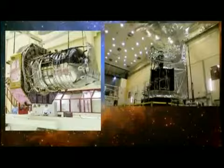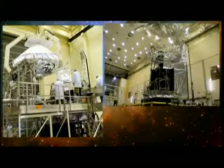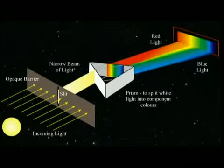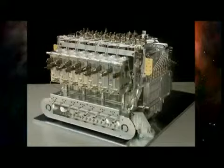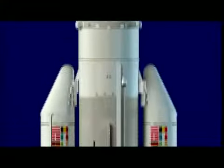By studying the radiation that comes to us from these regions forming stars and planets, and by shining that radiation through instruments called spectrometers, we can break the light up into its component colors, and that will tell us right away how much hydrogen is there, how much helium is there. Herschel, especially through the HIFI instrument, will allow us to look at the vast number of molecules at many different frequencies. Herschel will be launched later this year by the European Space Agency, our partner.